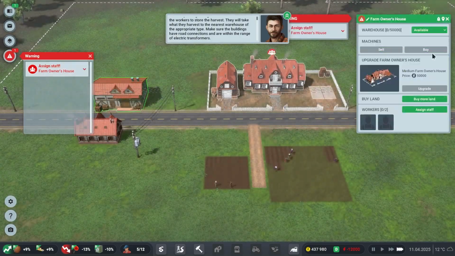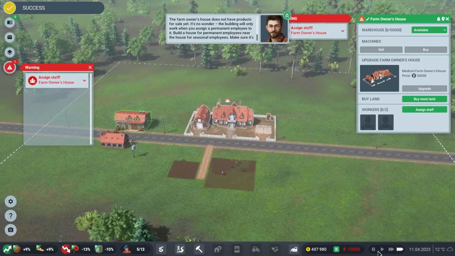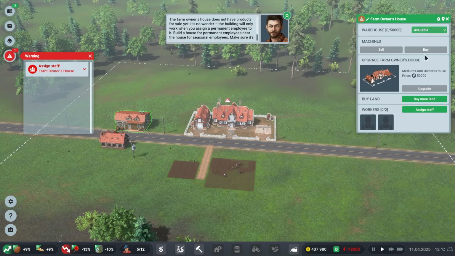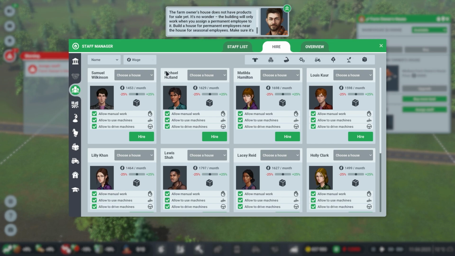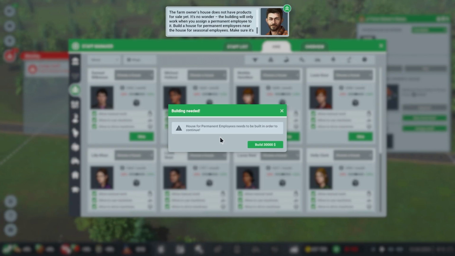Assign staff to the farmer's house. Assign staff. There are currently no staff available to work. You must hire new. Okay. How do I know what are the best? Okay, we'll hire. A house for permanent employees needs to be built in order to continue.